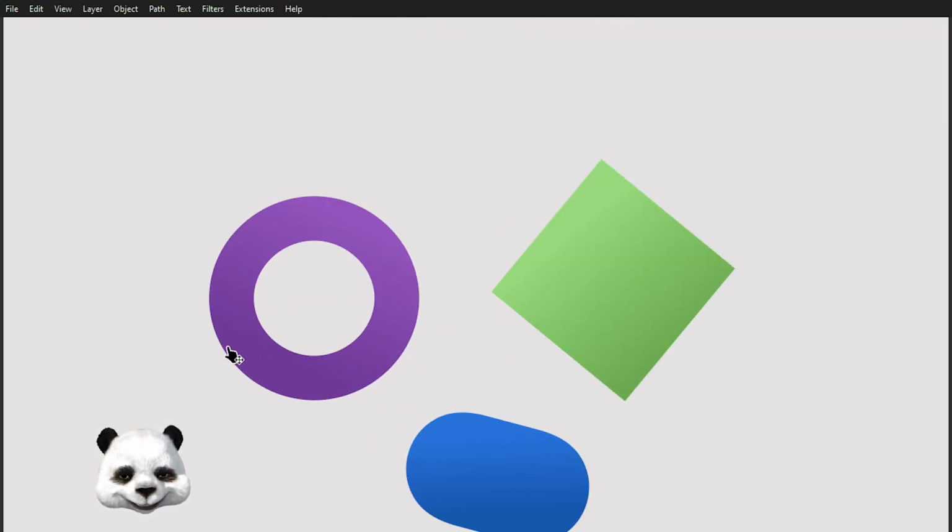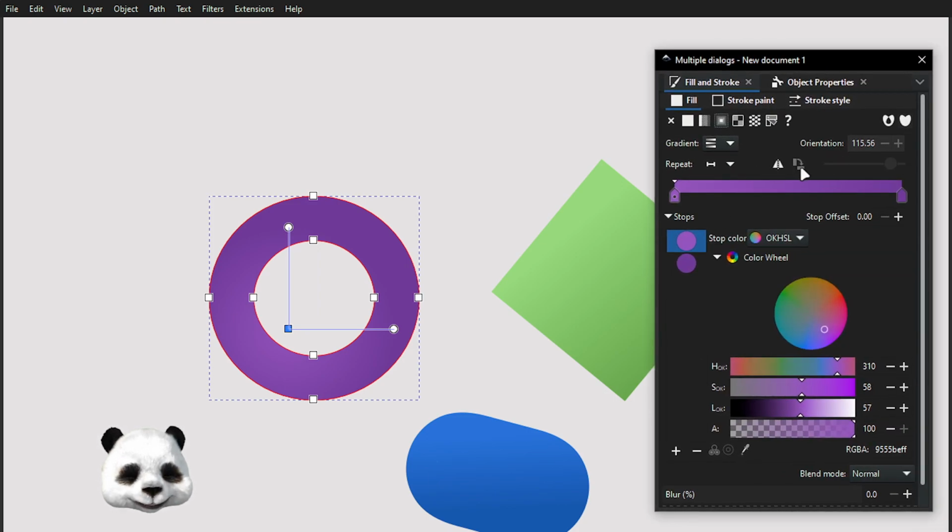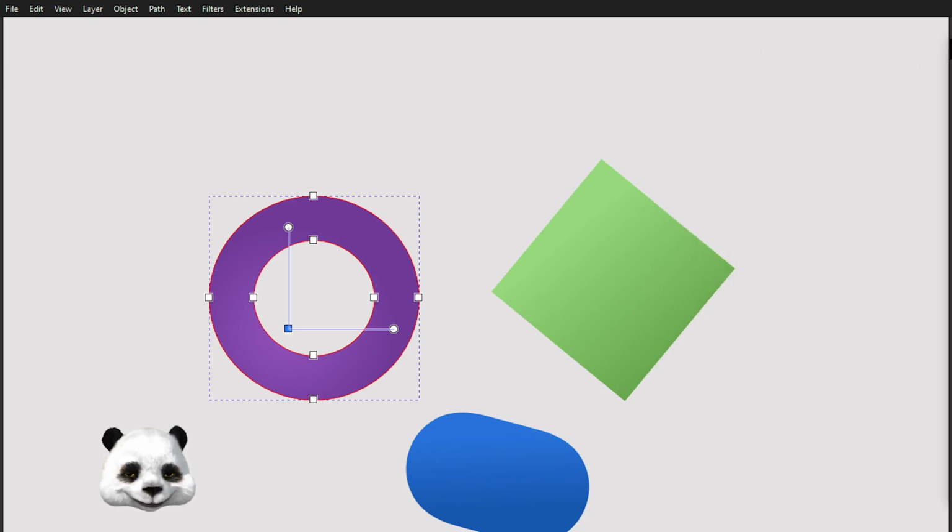the linear gradient. Here maybe I should have used, let me try to change it into the circular one. And I really like this option that they added, so you can turn the, well, it's for the linear, to turn it 90 degrees. Maybe I did talk about it. Okay, let me turn it on the other side. Let's make it bigger.